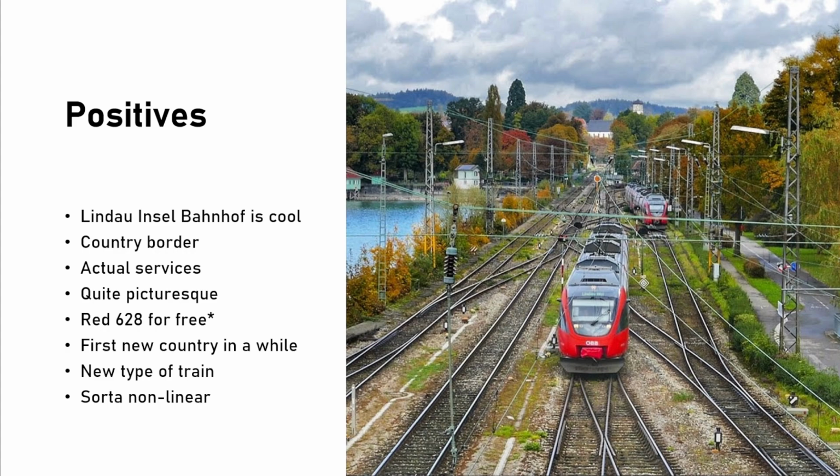It's the first new country in a while. Hopefully we get some more. Union Workshop will hopefully bring in some things from Eastern Europe. You've got a new type of train, the new talent. Normally they just recycle shit from a family they already have, and it's also kind of non-linear. We've got a Y in the middle of the line, which is cool. I'm a sucker for non-linear routes. I love Cathcart Circle, as many of you will know.